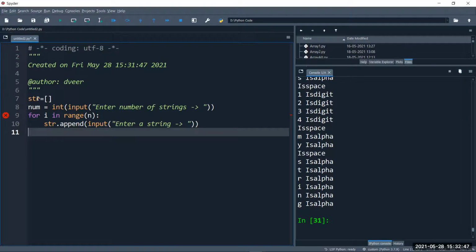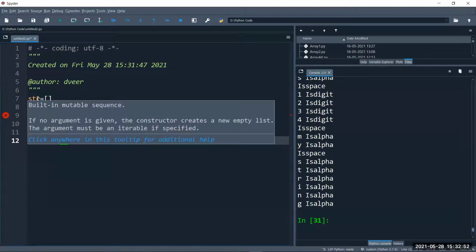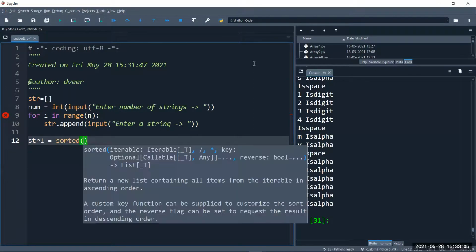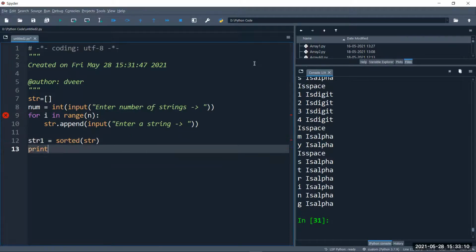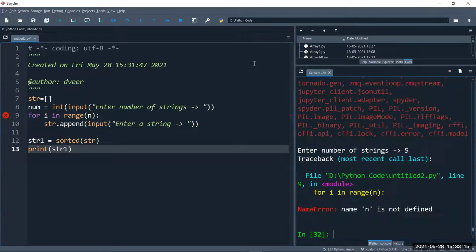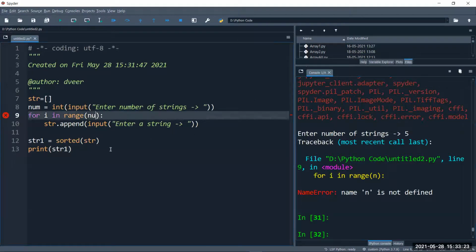After that, we will sort the strings: str1 is equal to sorted str, and then we will print str1. Let's test it. Let there be 5 strings. Oh, just a minute. It was to be range num.